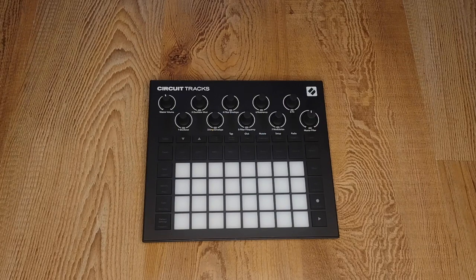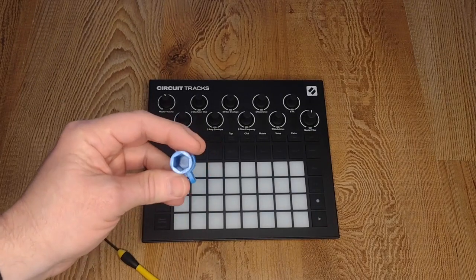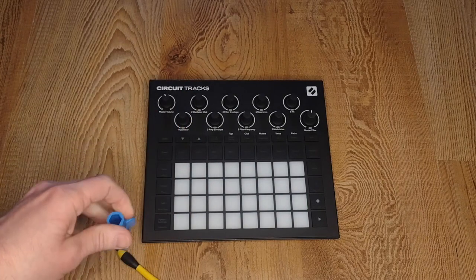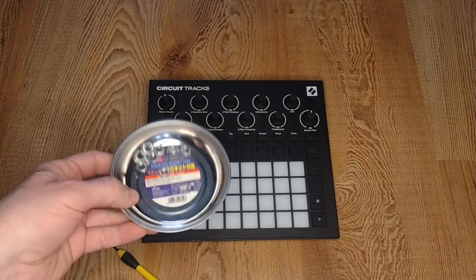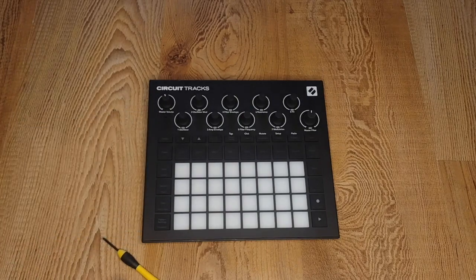Here's what you're going to need: a small Phillips head screwdriver, some kind of 10mm hex tool — I like to use ones made of plastic so it doesn't scratch up the hardware — and optionally, but pretty useful, some kind of magnetic dish or tray to hold the hex nuts and screws so that you don't lose them.